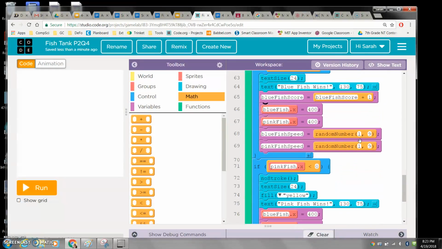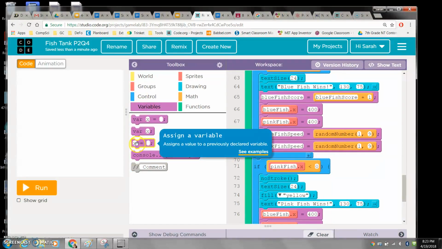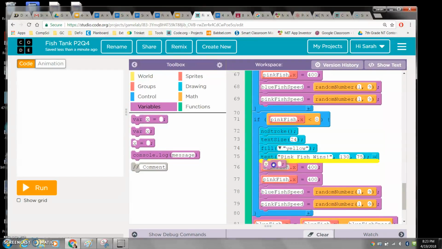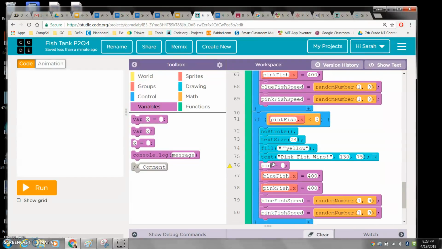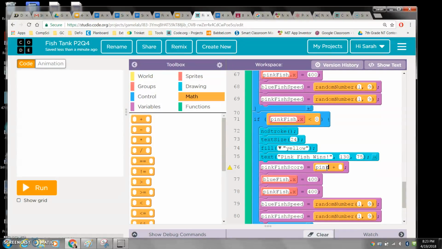And I'm going to do the exact same thing for pink fish. So when the pink fish gets there first, remember I'm getting this third one down. It's assign a variable. You don't want the var in it. That's not going to work. I'm going to say pink fish score equals pink fish score plus 1.